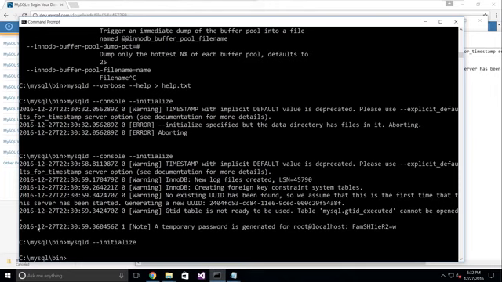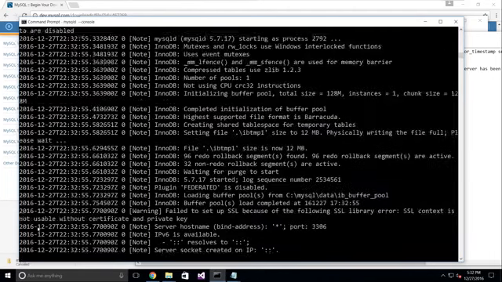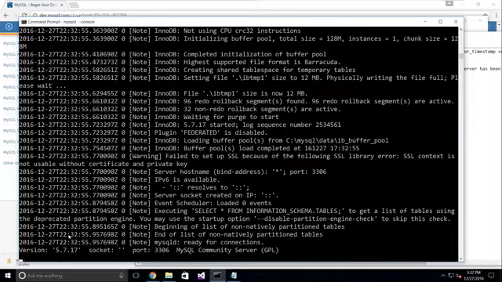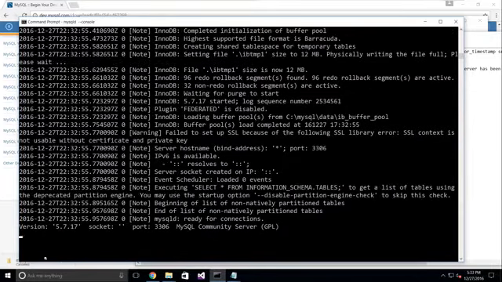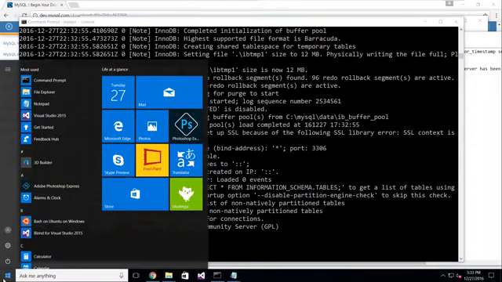Now the MySQL database server at this point is not running because the initialize command will set up the database, set the password, and then exit. So we'll need to run it one more time with the console just to output anything that's going on and see if there are any errors, which there are not. And this time it did not take me to the command prompt. So that means that everything is running fine.